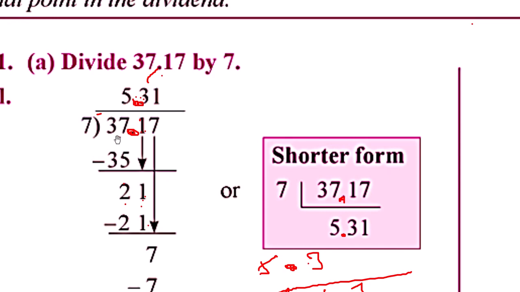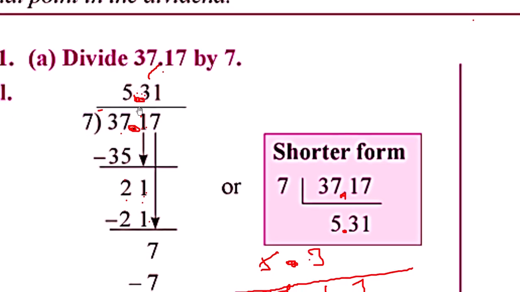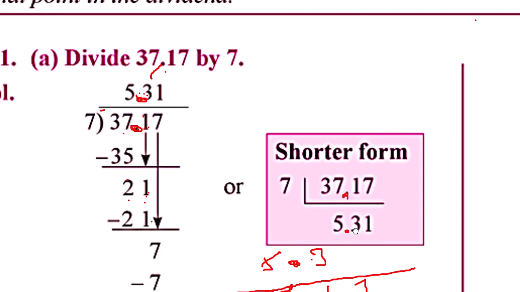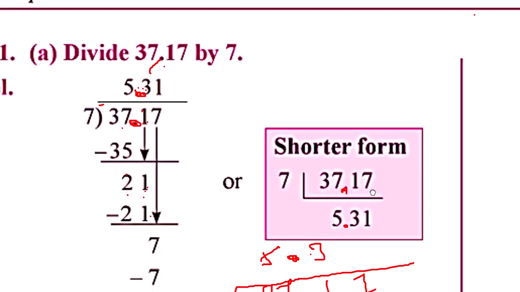So how have we done the division? Same like whole numbers, we have done the division. Everything is the same except the decimal point. So only regarding the decimal point you have to take care. After the point, 1 you are carrying down, so after the point, the next number in the quotient we have to place. So 7, 5 times, 35. The point we will carry down. So 2 is remaining, 21. 7, 3 times, 21. So 0 will remain, next number 7. 7, 1 is 7. So very simple.